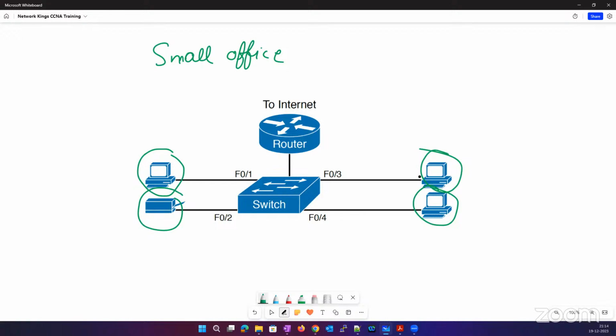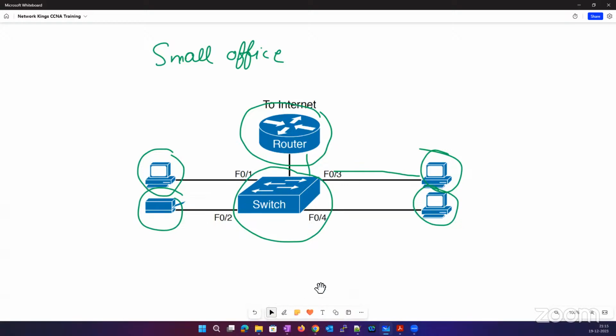The PC would be connected with an Ethernet cable to a nearby switch, and that switch will then be connected to a router. This router you will not be able to see because it will be connected somewhere outside the building, and this router will then be connected to the internet. So this is how typical connectivity looks.